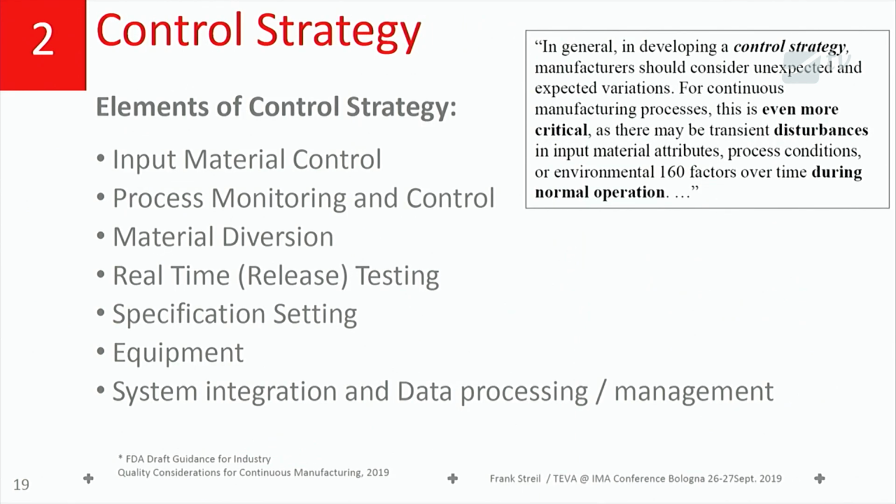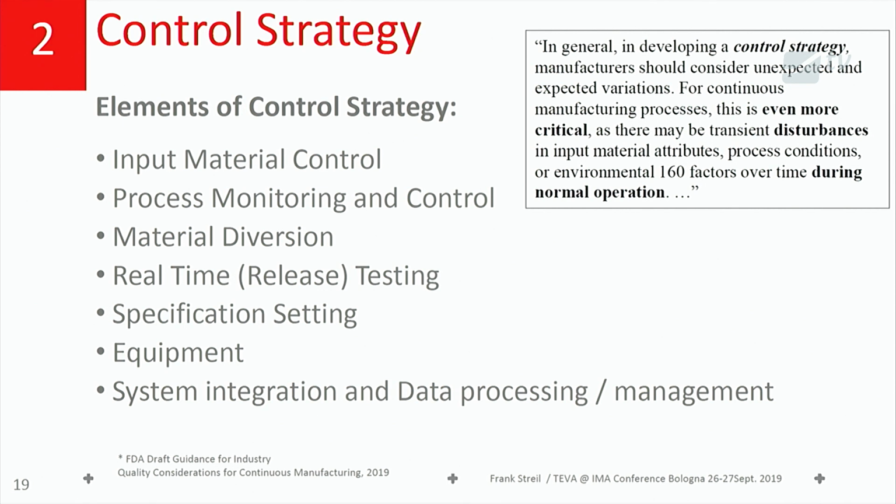So if we look at the control strategy, that is also something that really needs to be taken into consideration. If you look at the text on the right, it is a text out of the FDA draft for quality on continuous manufacturing. It shows that in general, developing a control strategy should consider unexpected variations in the process. That means you need to assure that from batch to batch, you look at the variabilities that are taking place, and you need to control them from batch to batch. But, and it's also shown here, for continuous manufacturing it's even more critical, because you have to have the disturbances which are taking place during the process under control. And that's then a totally different story you have to consider.